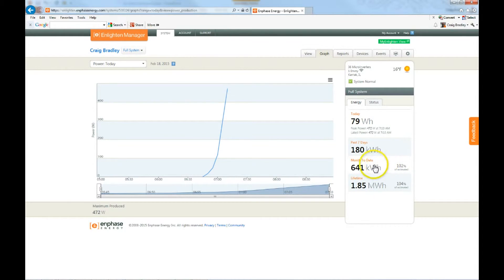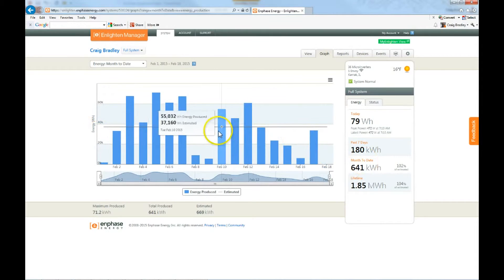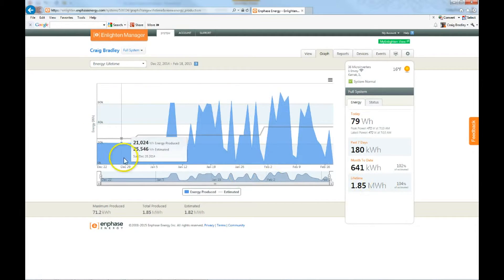I can track my usage for the month — it shows me how much I've used this month, how much I've made this month, and for a lifetime I can go through and notice that. This point right here is where I first got my Envoy, the box that actually does the interface with the system. You can see it increased and decreased throughout different days and what I generated. Here is what I'm supposed to be generating for December, January, and now February. My peak day so far was 71.16 kilowatt hours and I should have generated 37.163. So the trackers help that generation and help it work very well.